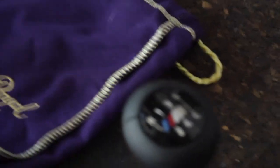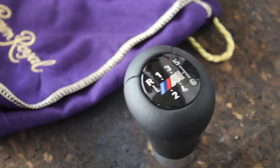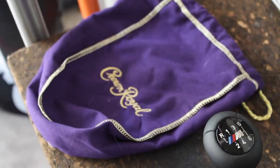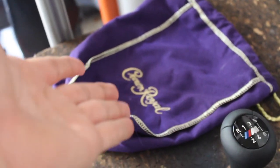Alright guys, fourth time filming this. I'm going to jump right into the video — it's still the same day, I'm insanely tired but so excited to start doing things to this car. The first thing I'm going to do is install this M-Sport shifter. It's an OEM shifter and ever since I got into BMW I thought this was the coolest thing ever. I've always wanted to put it inside a manual, so that's what I'm doing today.